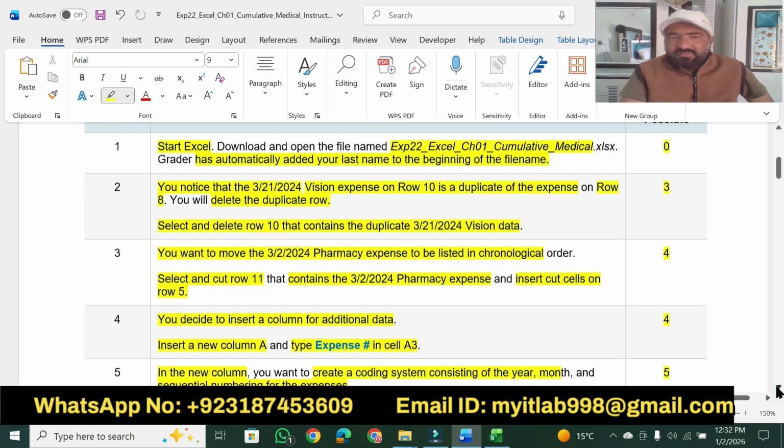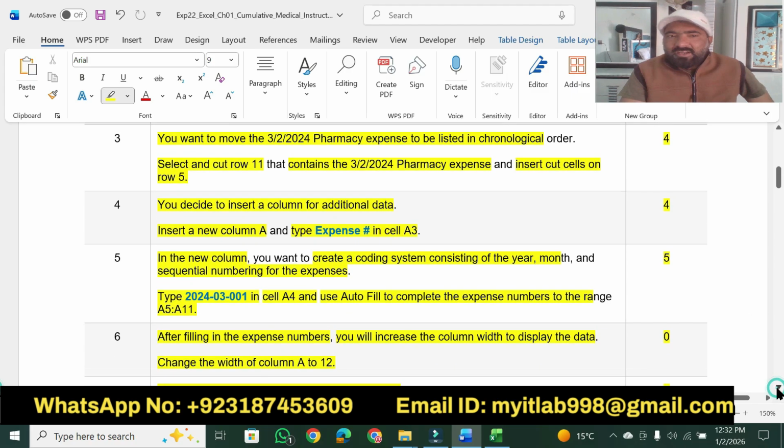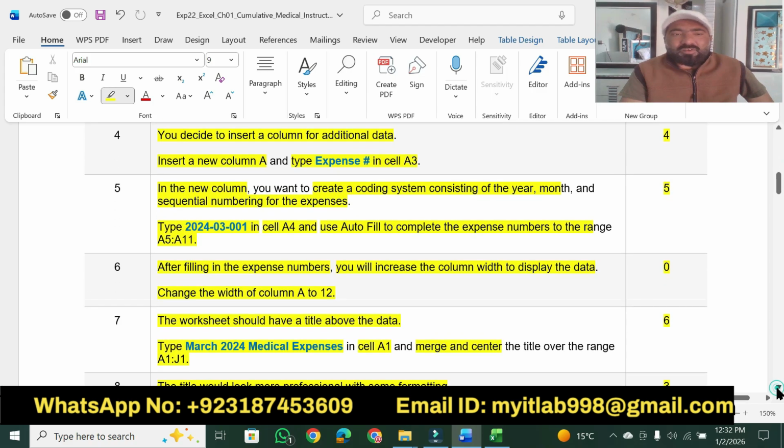Then question number 2, in which we have to select and delete row 10 that contains a duplicate record. Then question number 3, where we have to select and cut row 11 that contains 3/22/2024 pharmacy expenses, then insert that cut cell on row 5. Then question number 4, where we have to insert a new column A and then type expenses in cell E3.